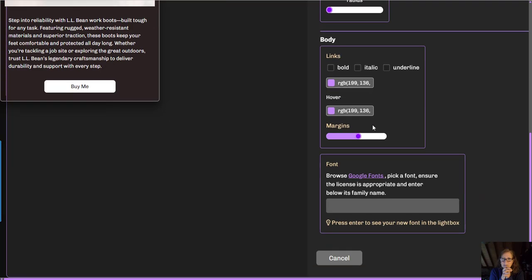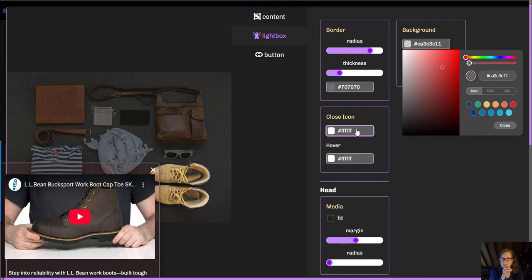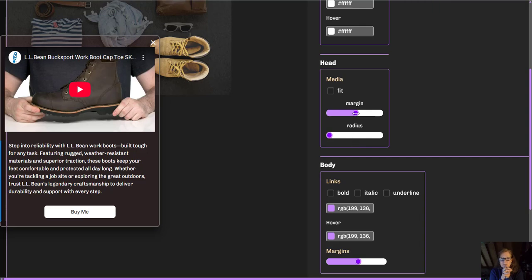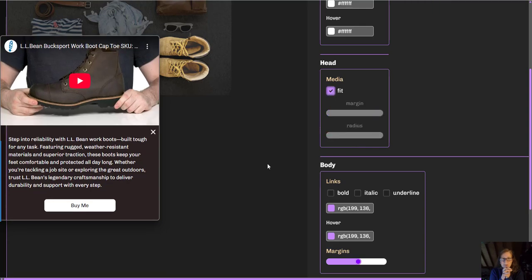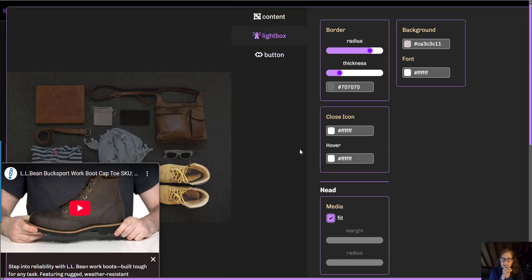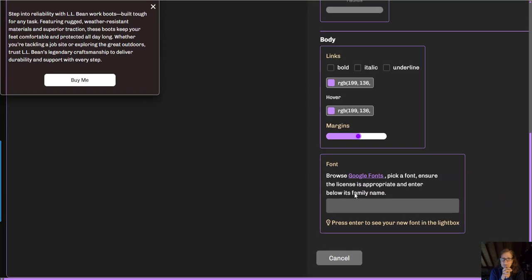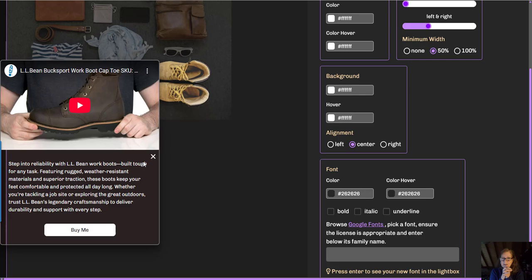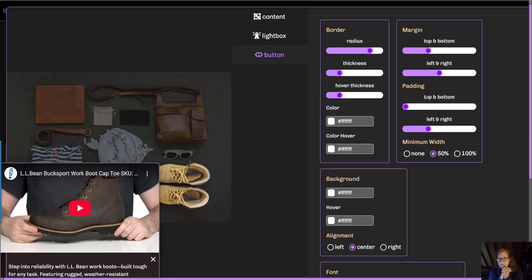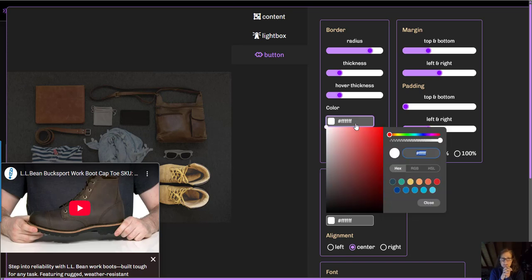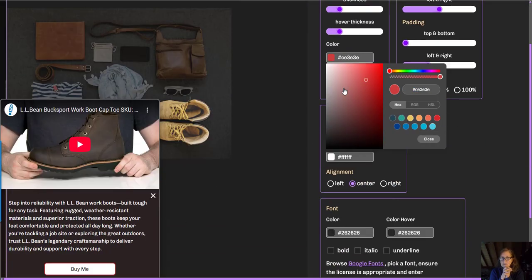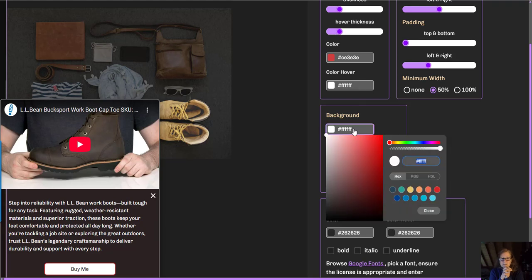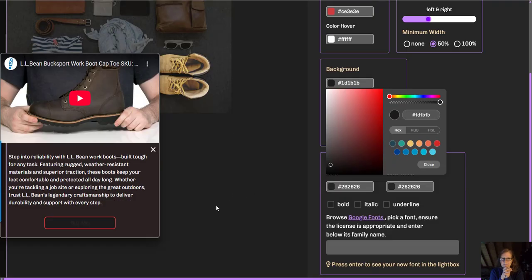And so let's go back in, the icons, of course we showed you that. That's fit to the actual lightbox. And the links themselves, the hover color. And of course the buttons, the same type of thing, where you can customize this way, that way, and the other way. Branding is so important nowadays, and we want to make sure that you have your brand recognized with every image and every piece of content that's there.